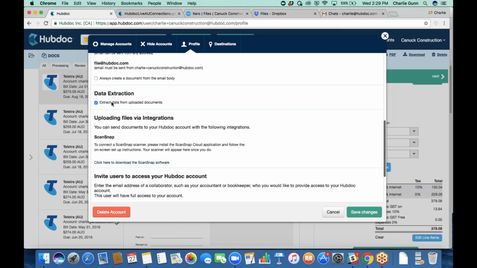Data extraction. So if you're sending documents into Hubdoc and they're going straight to archived, so if they're coming in and got a quick checkbox next to it, come into the profile tab and check to make sure that this has been selected. Because what that means is, when you upload a document, we are going to extract the information from it for you. If you didn't want that to happen, so if you did exceed our fair use policy of 300 documents per day, you could continue to upload them into Hubdoc, but you would need to turn data extraction off and manually code those. So just be aware of that.